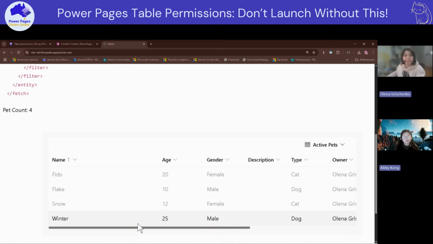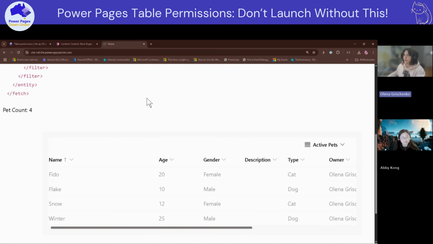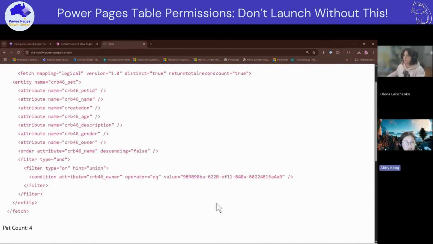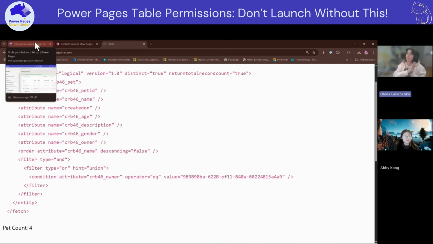Do you mind scrolling to the fetch a little bit? So this is adding a filter with the condition that owner equals the value, and I assume the GUID will be your current logged in user ID. Yeah, this is what I think was happening. Now I am excited to get the records for AB back.